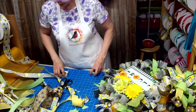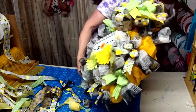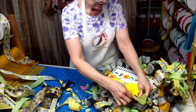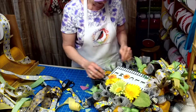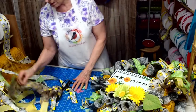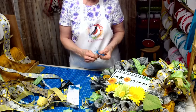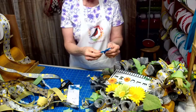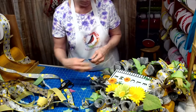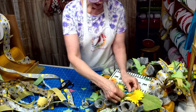Another leaf here somewhere. Well, I'll find it. Big old daisy leaves. And instead of a bee, I have a blue butterfly. Ooh, that one lost its antlers. Just another pop of color to bring in.